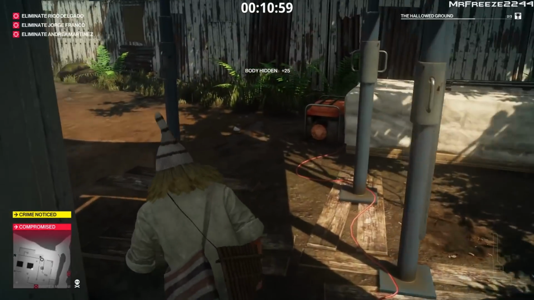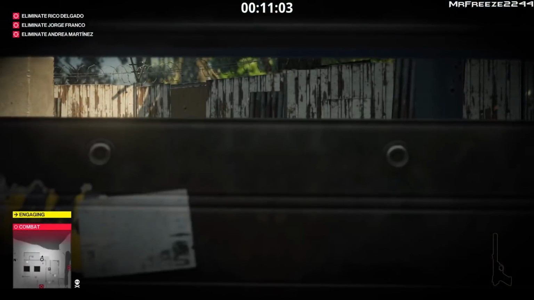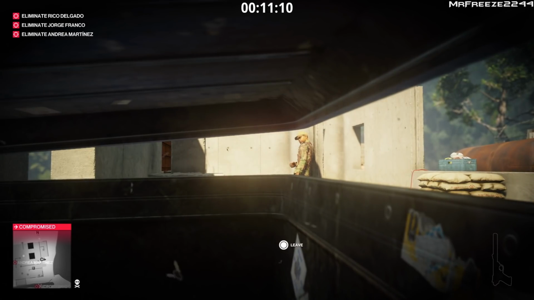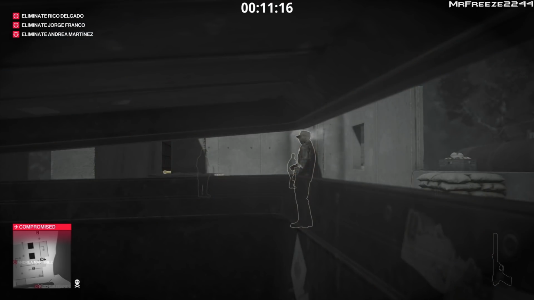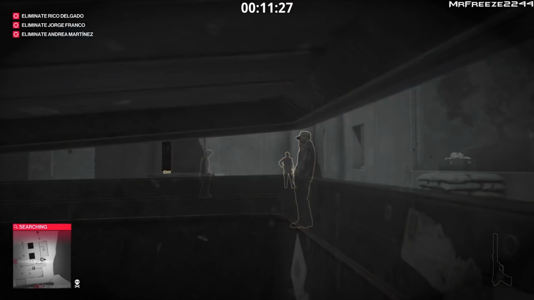Go through this door, crouch, and enter the container. Again, you'll have crime noticed, engaging combat and all that kind of stuff, and searching, but it goes away pretty quickly because we've broken that line of sight. Again, everyone will stop panicking and go back to normal, and it actually is surprising. I'm not sure if it is because it's on casual or it's just how the game is these days, but this is a very quick way of actually losing all the panic and all that kind of thing.